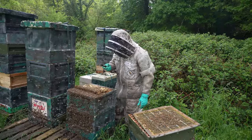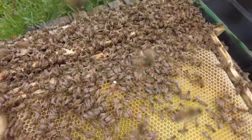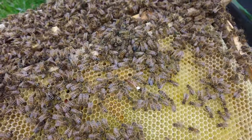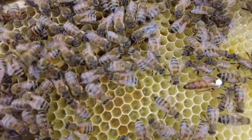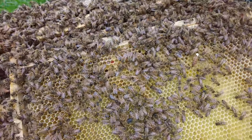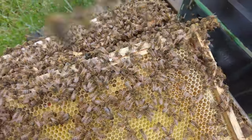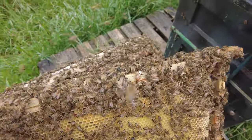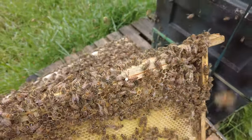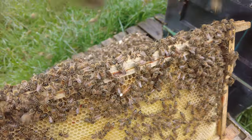I was just about to give up and say I can't find the queen, but there's loads of eggs. There she is — really nice, big, long white mark: an F1 Buckfast queen. Looking into some of those cells, you can see she has laid an unbelievable amount of eggs. I've been through both of these boxes and counted 12 frames of eggs. She's done that in a week — 12 frames. What an absolute egg-laying monster. I'm going to close it all back up and move these bottom two boxes into my regular weekly inspections.